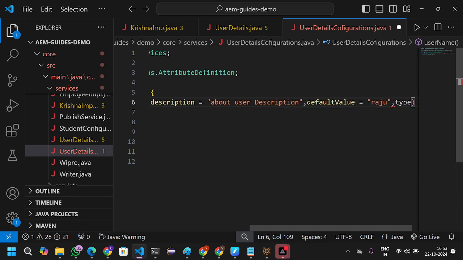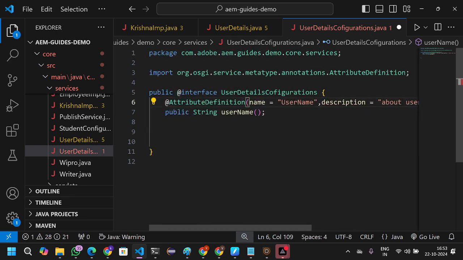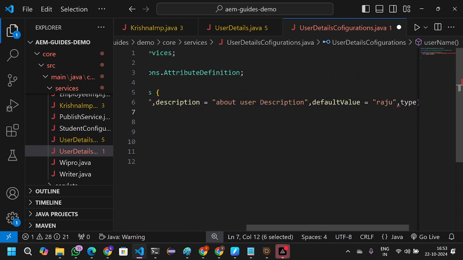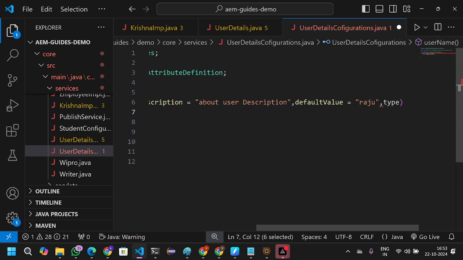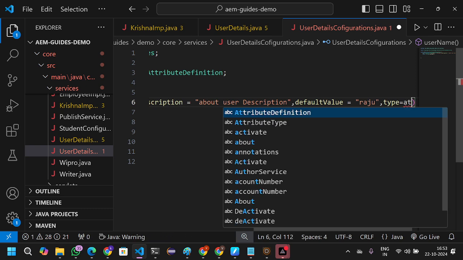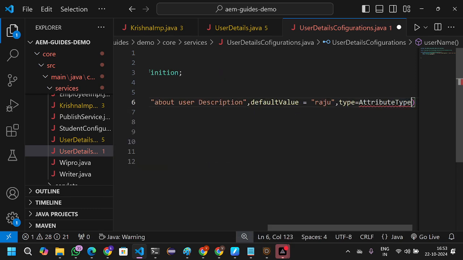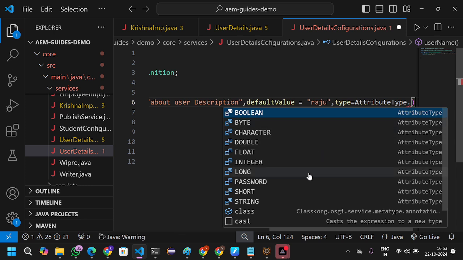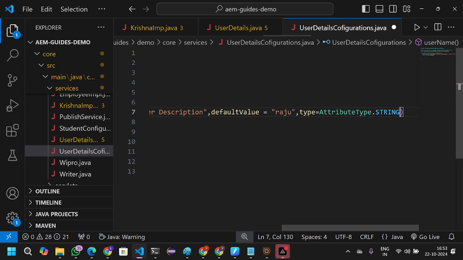Now I am using the type. Type means this is already defined as a string, right? So explicitly we are defining the same data type again. Type equal to AttributeType.STRING.